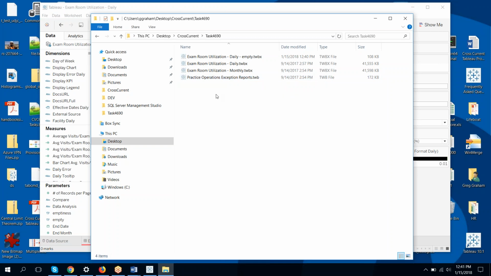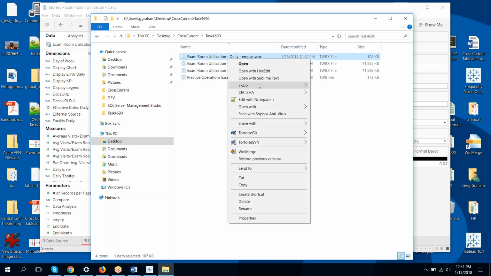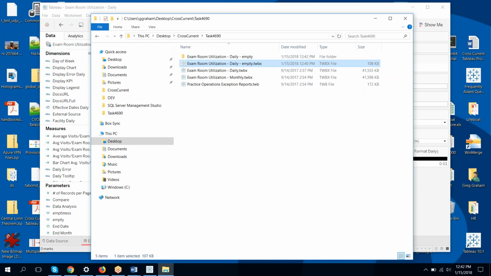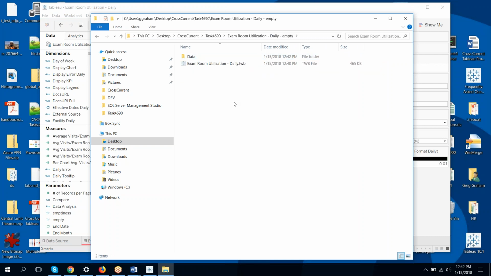There's actually kind of a cool thing you can look at. I didn't put this in the document, but a TWBX file, a packaged workbook, or actually a TDSX file, the packaged data source, is actually an archive, and you can open it with 7-zip. So if I extract all the files and look inside of the extract, you'll see that the TWBX file actually contains the TWB file and a folder that has the data in it.